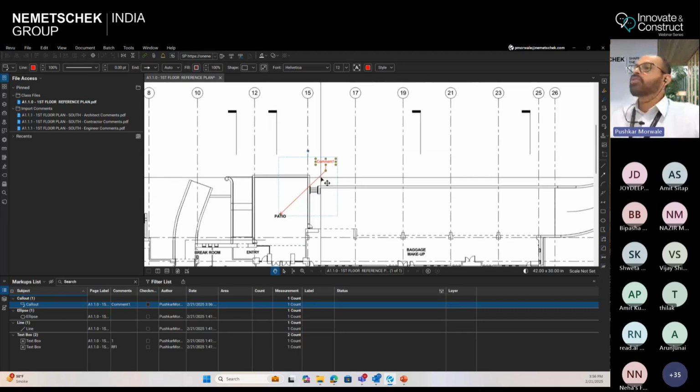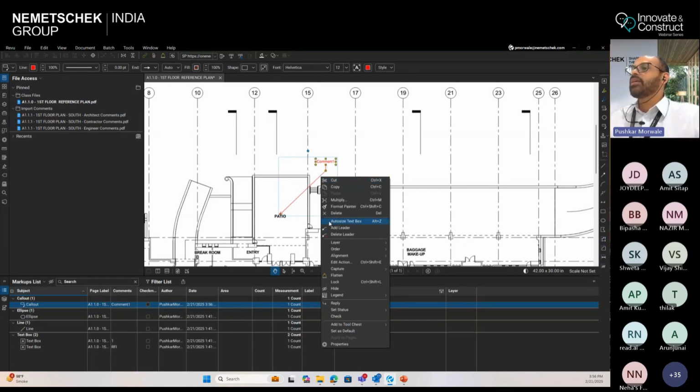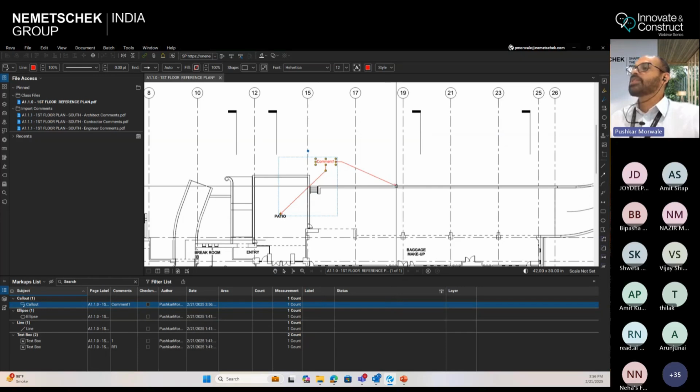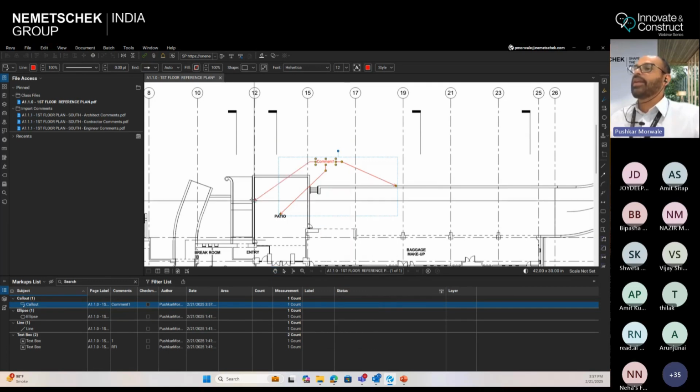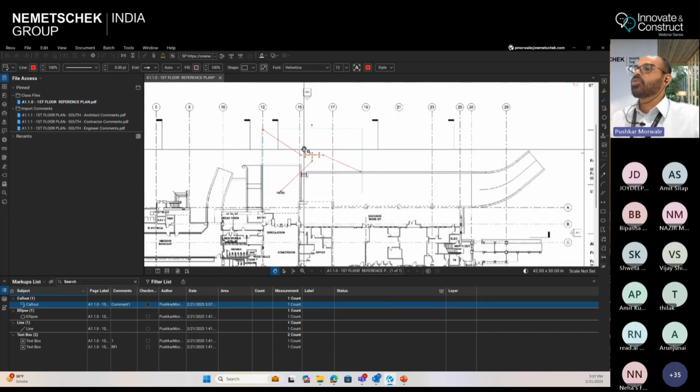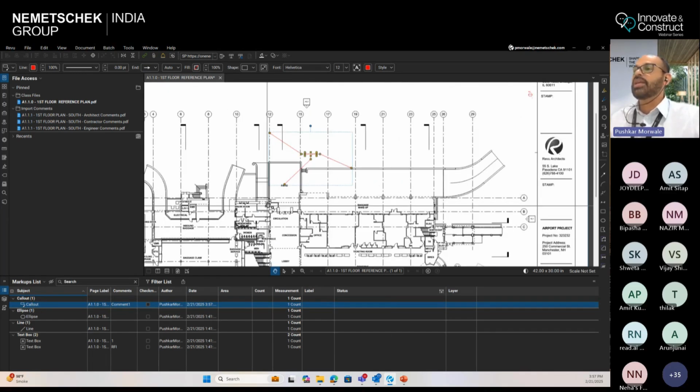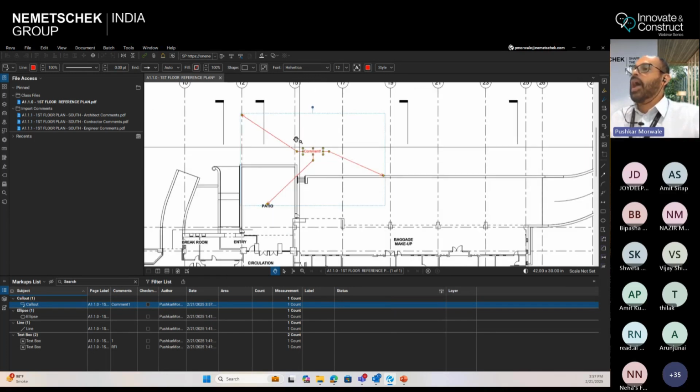And the advantage of the callout type of comment is you can even go on adding more leaders to the same comment. So you need not type this again and again. You just have to right click and add a leader line wherever you want to put that comment. So you can put like this. You can see whatever comment I'm marking also gets registered in the markup list.